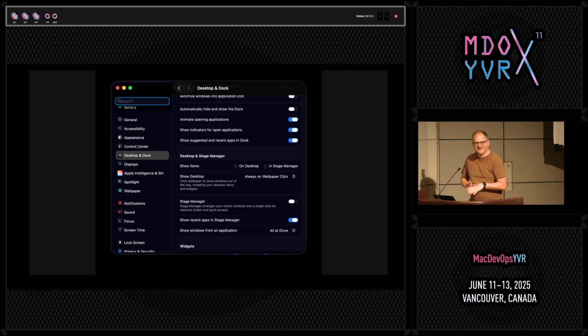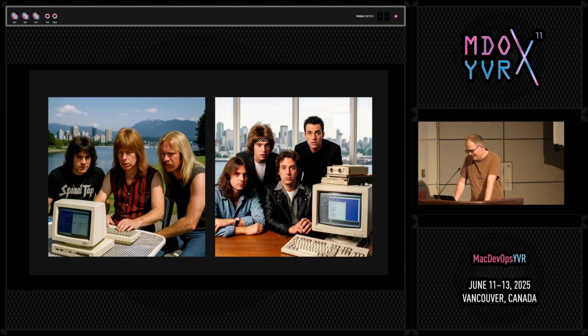I'm like, this is gonna be too problematic. So instead, I used the generative AI tools to make a bunch of X11 themed Vancouver Spinal Tap images. So these are users in our DevOps teams using X11, I guess.